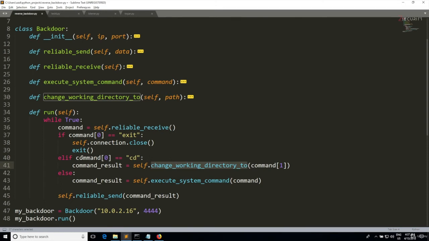So this statement needs to be modified, because now if the user enters cd on its own, we'll still try to change the working directory to something, but the user only enters cd, so they only want to see their current working directory.